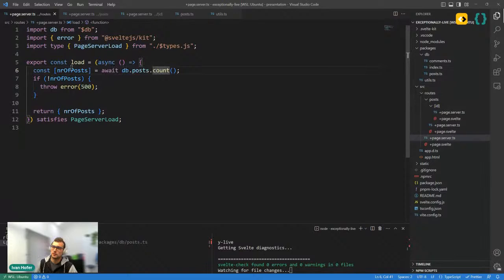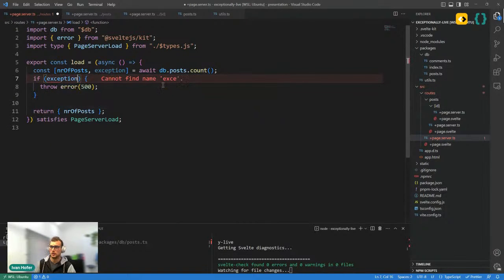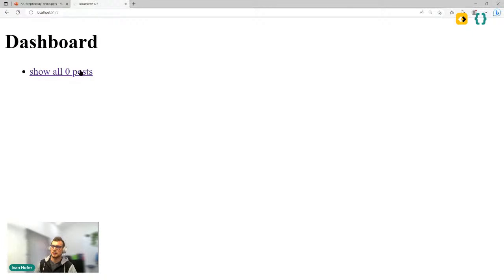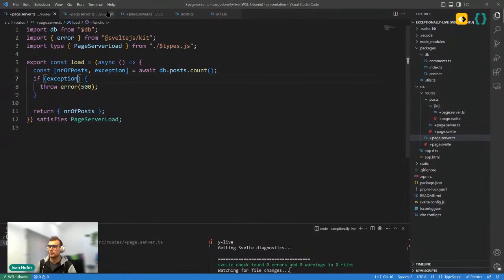And that's because we are checking if this number of posts is truthy. What we really should do, and what some people might miss, is that we need to always check for the exception if it is here. So let's change that quickly. Exception. And if we hit save, now we have fixed our example.